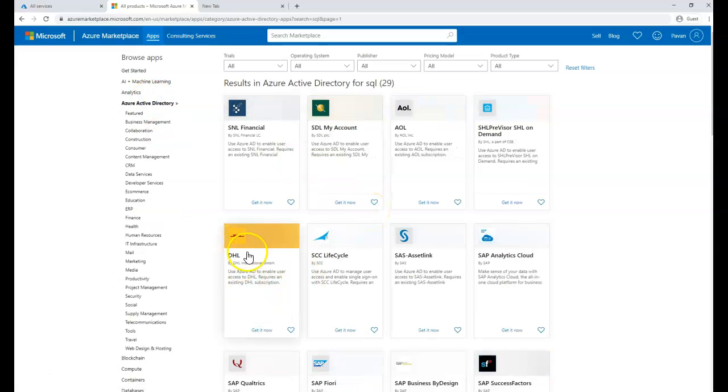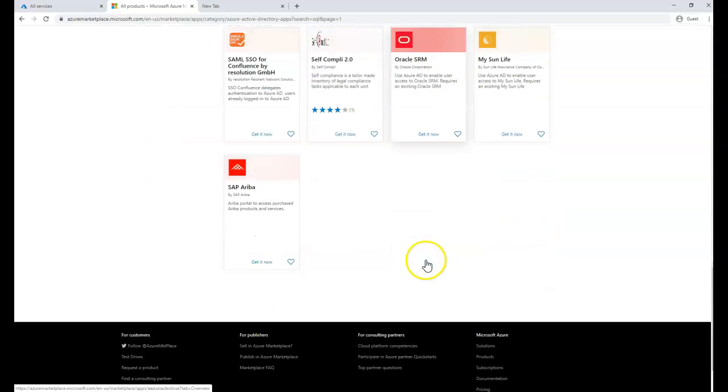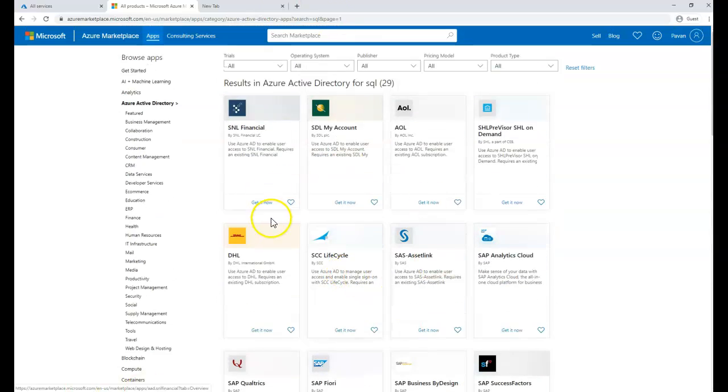Let's say you can use a DHCL-specific one and integrate it with Azure AD to access DHCL services and get the benefit. Similarly SAP and all that. I hope this is useful for you to learn more about Azure Marketplace, and you can filter all these options. You can give this a try.